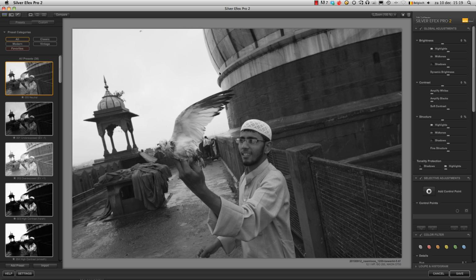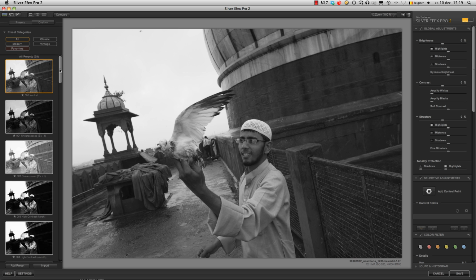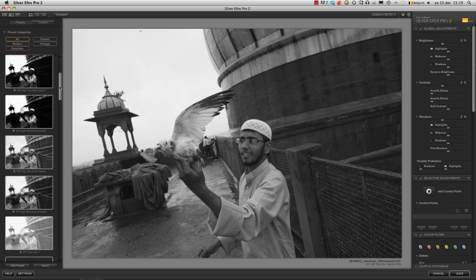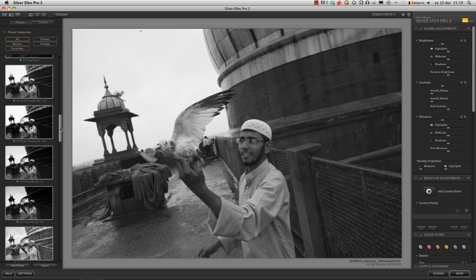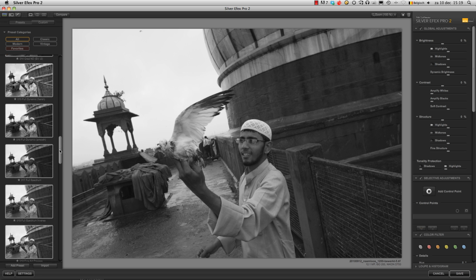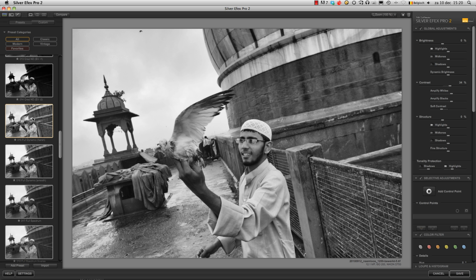Now, normally you see that this is the base conversion, and it's not all that great, but I will show you in a couple of minutes that we can do some really drastic and good changes to this image. I will usually start off with a preset that gets me in the ballpark, and in this case I will use the full dynamic harsh preset, because what I'm trying to do is increase the dynamic range of my image, and this gets me already partly there.